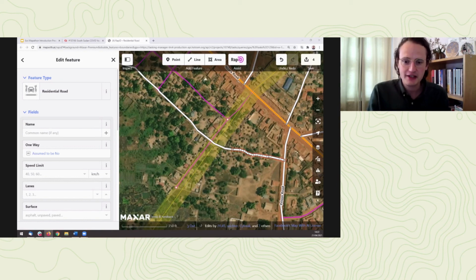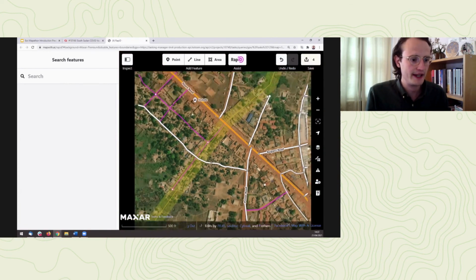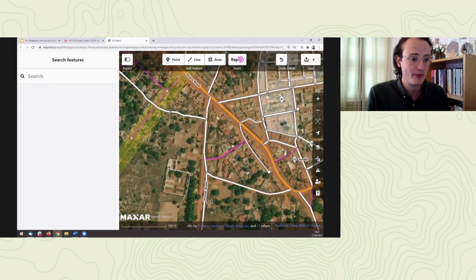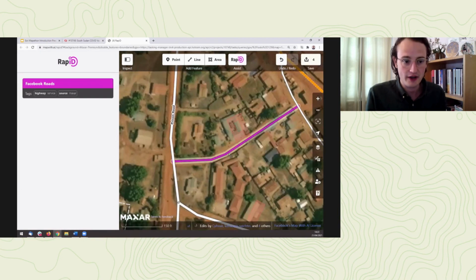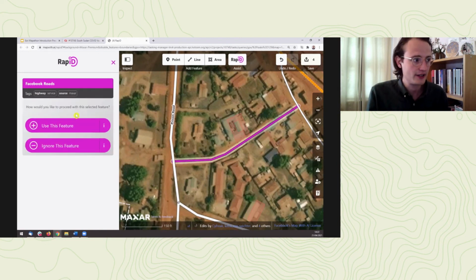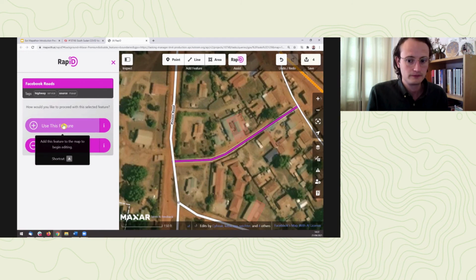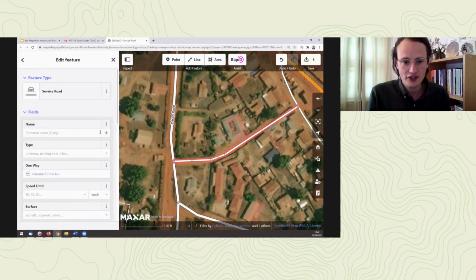Yeah, great question. So it looks like the AI misses some vertices on linear features. Can you change some of the vertices if you see that they're a bit askew? Yeah, so if you feel like the suggested road could be improved upon, let's just say I use this suggested road here. First of all, you have to accept the suggested road. So left click on the suggested road and select use this feature. That then changes it into an actual editable feature.